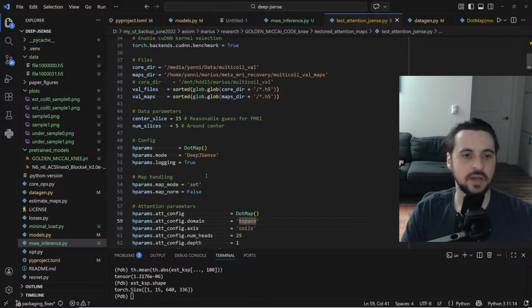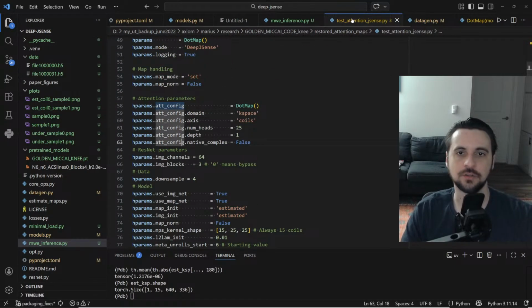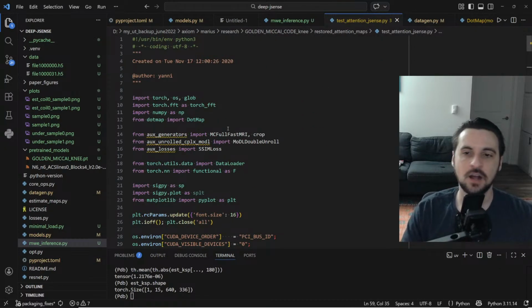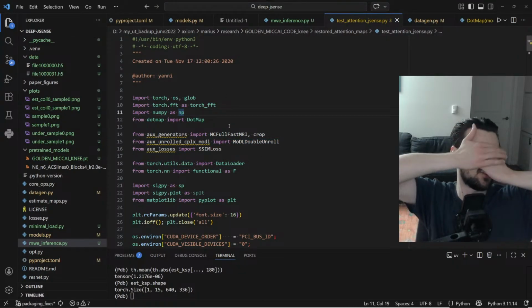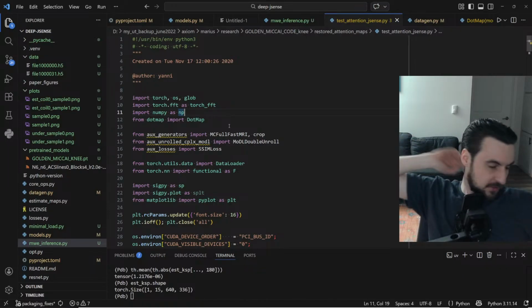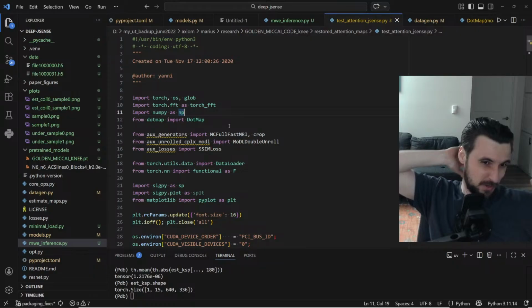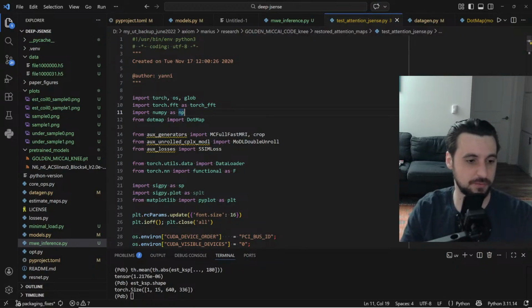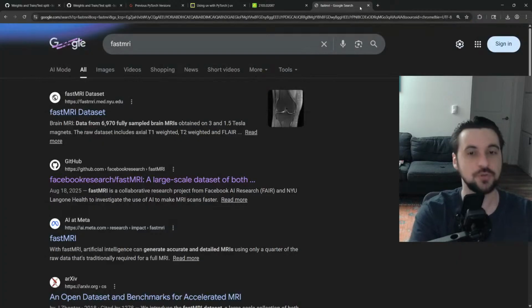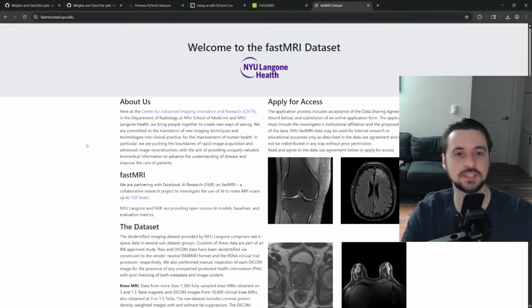Oh no, but I don't have attention. Okay, no, this is not the right code. I mean, it's not quite like that, because anybody can download fastMRI, I just didn't do it because it's 4 terabytes. I don't even know how it works. You have to apply for access for fastMRI, which you can do at home. They'll give you access for it.